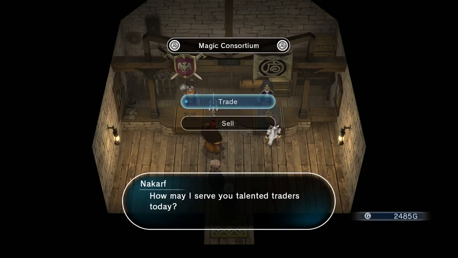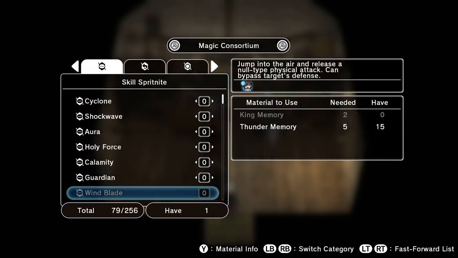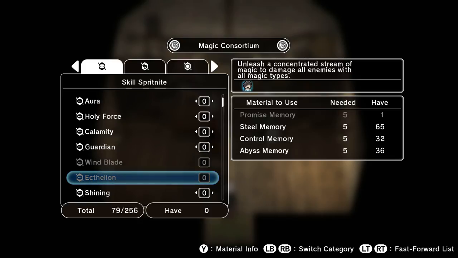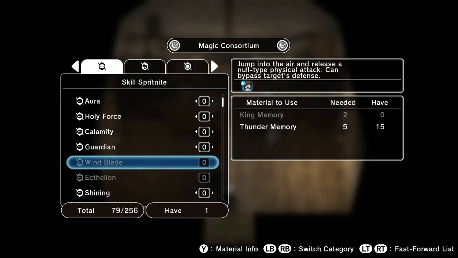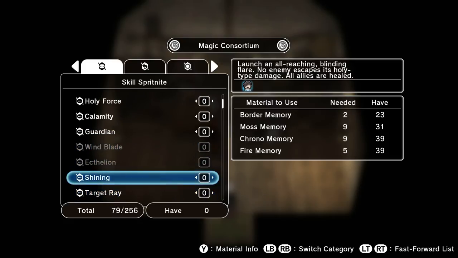Let's take a look at if we can get any extra spritnite. Looking for ones I don't have, really, because they're new skills, aren't they? Ectalon, Promise Memory. Unleash concentrated stream of magic to damage all enemies with all magic types. What? Wow. We've got Shining. Launch an all-reaching blinding flare. No enemy escapes its holy type damage. All allies are healed. Ooh, yes.